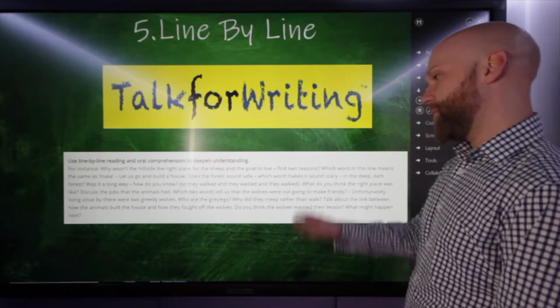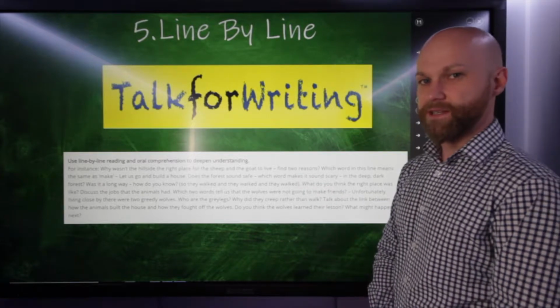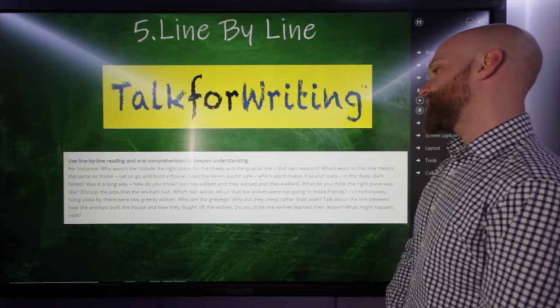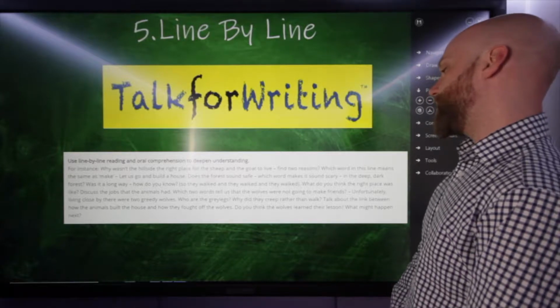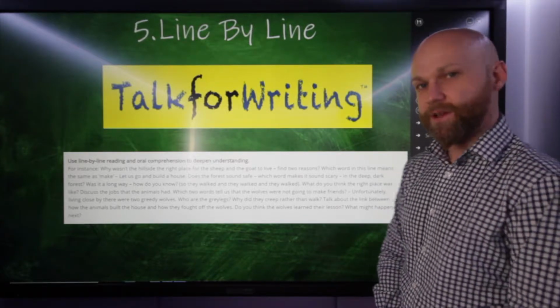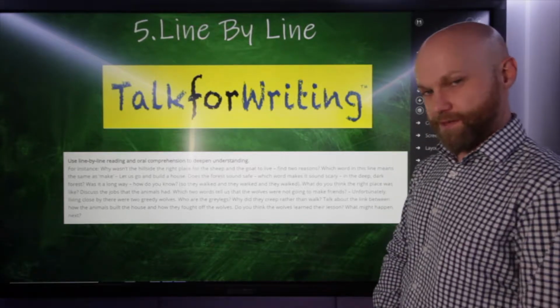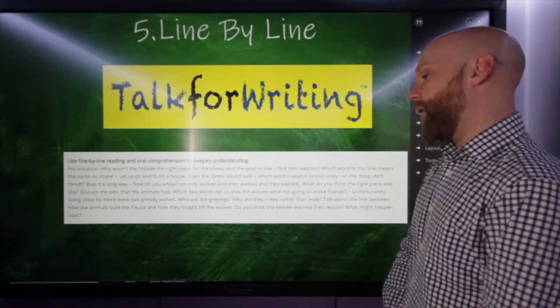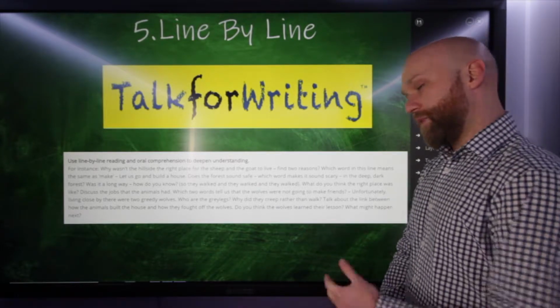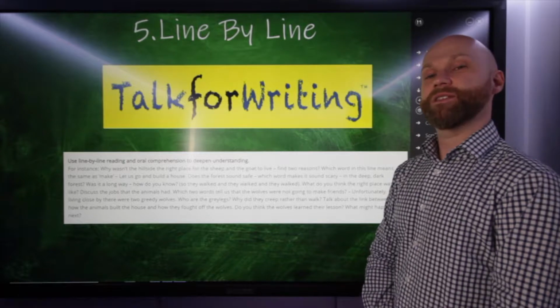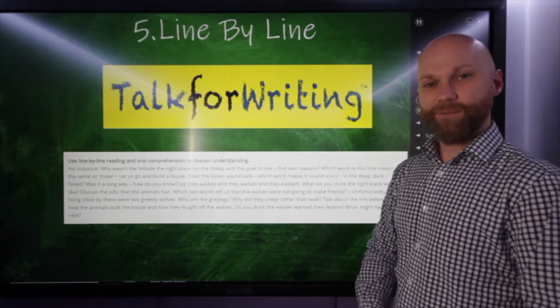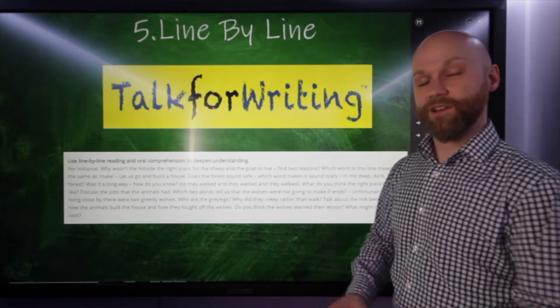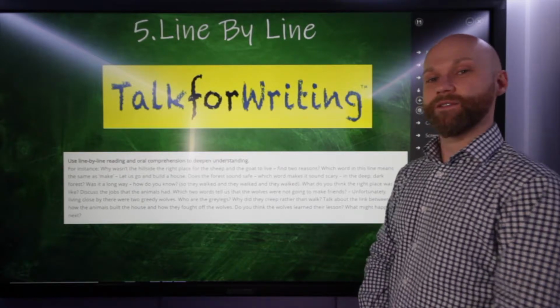To do that, the parts that Pie Corbett recommends in the resources are to identify things along the lines of the forest, what makes it sound scary, whether it's deep, dark, that's part of the alliteration, how far away was it, and so forth. Please do consider doing stuff like that to get to the bottom of the kids' understanding, but for the sake of a quick video, I'm just going to look at the alliteration and the synonyms, as we said.